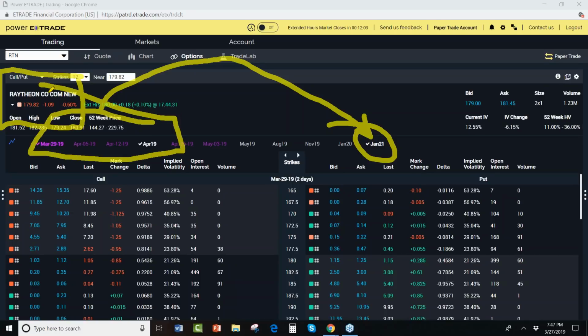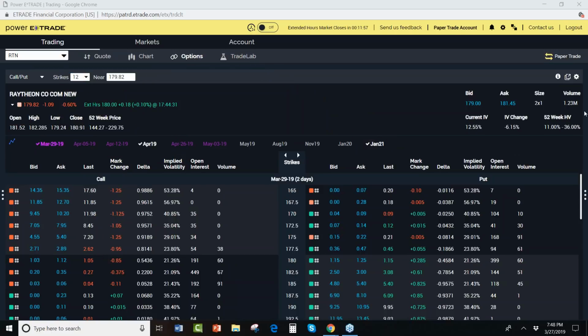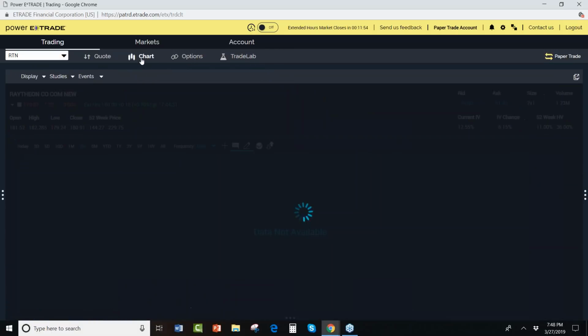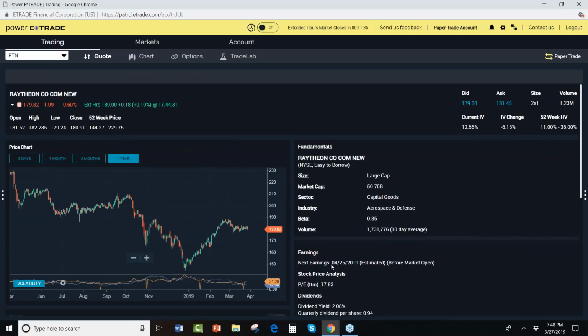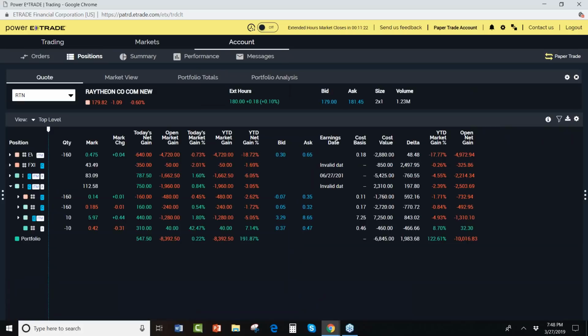Start trading front months, folks. What's the front month? We're in it. March, April, May. Those are what are called the front months. So not only do you have this Jan 21 great-looking bullish position on Raytheon, here's another great Iron Condor candidate right there, guys. At Amazon, sorry. Raytheon had a nice run, and now we're kind of leveling off right around this 50-day moving average. Why? Most likely this thing's going to channel into earnings April 25th. Look at that. This would be another perfect Iron Condor candidate. And we're long this name, right? Trust me, folks, it simplifies your cockpit when you're trading kind of the same names, right?